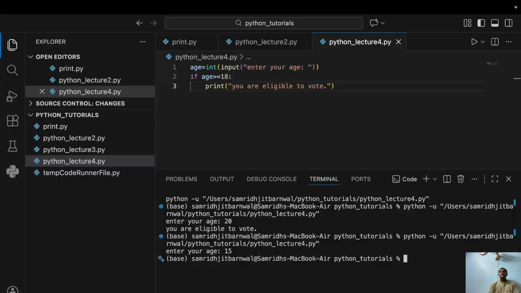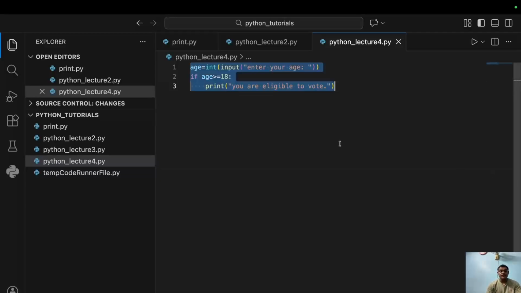We have already seen the else syntax. So, let's understand and do some programs using that.